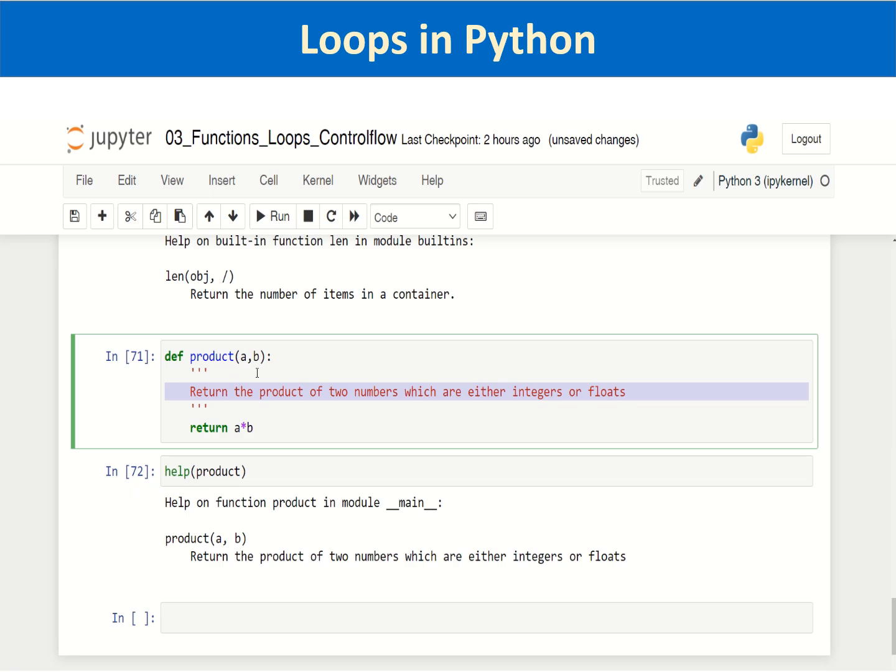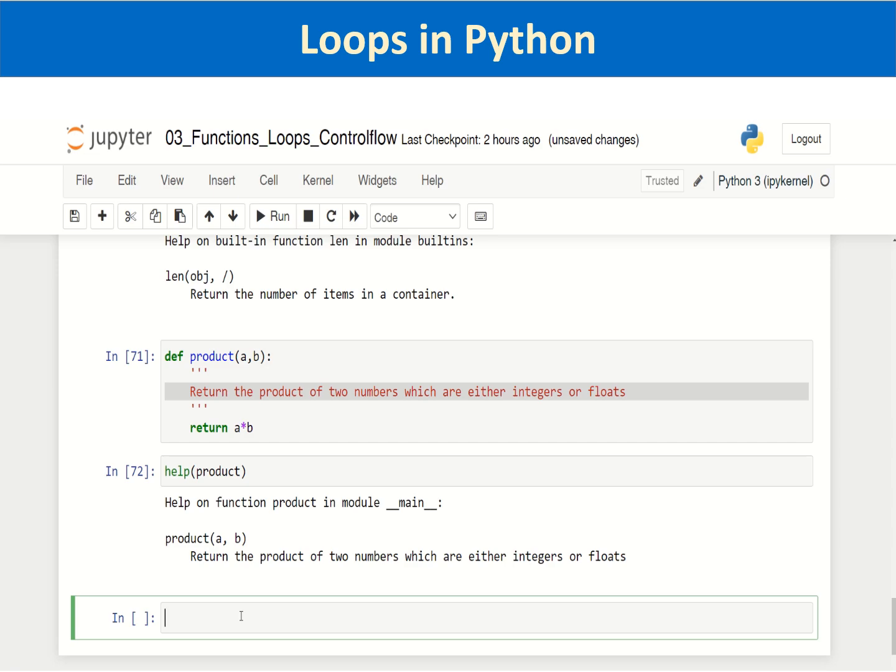This is a very simple function which is self-understood. However, if you are defining very complex user-defined functions, it is always a best practice to document. Even for you to refer to on a future date, or for some other user making use of the function defined by you, it will be very useful. Then let's come to loops.